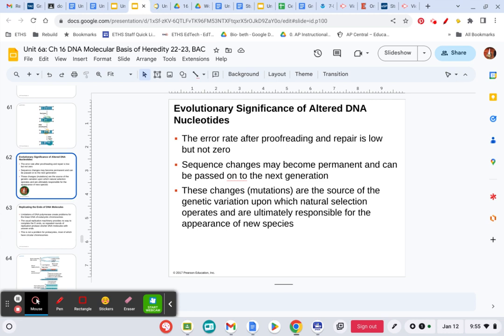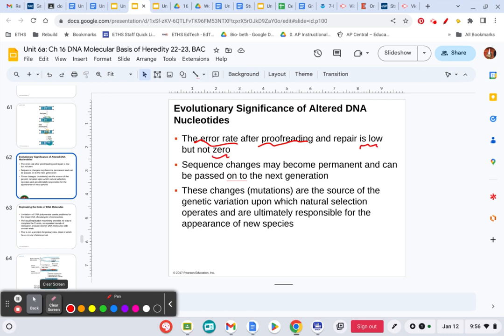So there is an impact on evolution because of the fact that there are altered DNA sequences. Not all of this is fixed. So we know that there's cancer, and we know that proofreading doesn't always work. The error rate after proofreading is pretty low, but it's not zero.